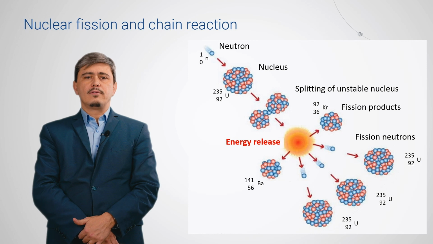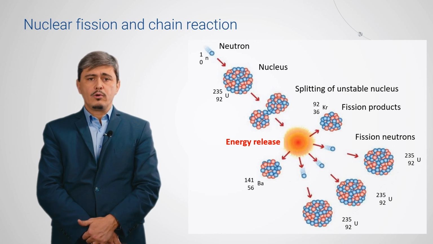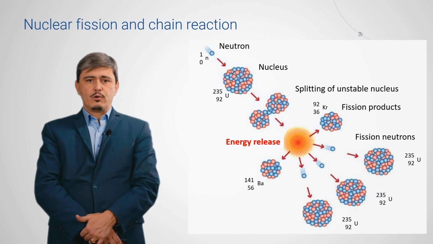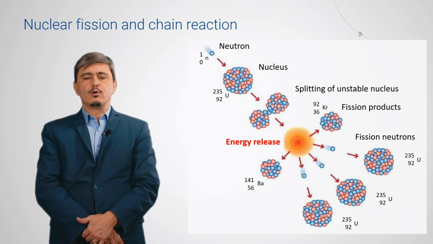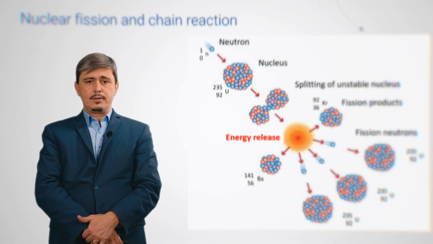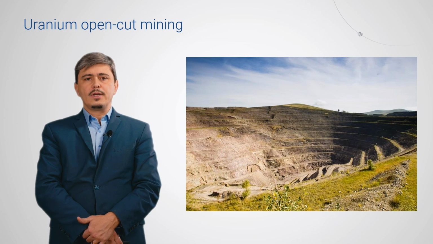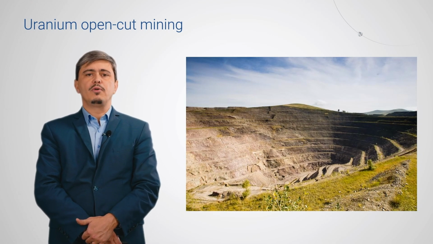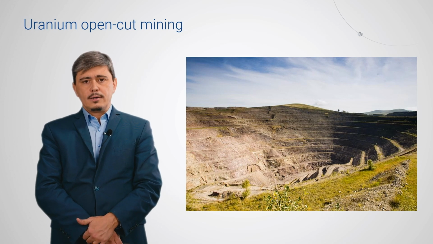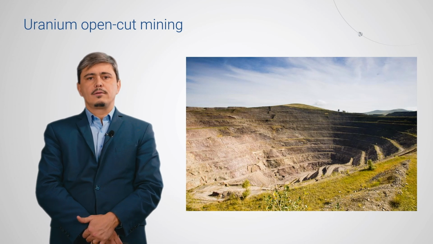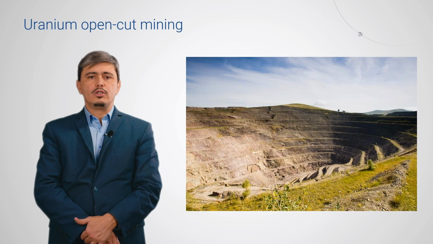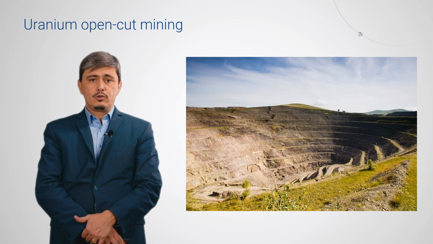But in the majority of reactors, we talk about uranium as nuclear fuel. So when we talk about nuclear fuel, we should talk about uranium. And the first question is, where can we get this uranium to produce this fuel? So the first stage of the nuclear fuel cycle is mining. Fortunately, uranium is a natural element. This element can be found on the Earth, in contrast with plutonium, for example. So the first task is to find depots or reserves of uranium all around the globe and to mine them.